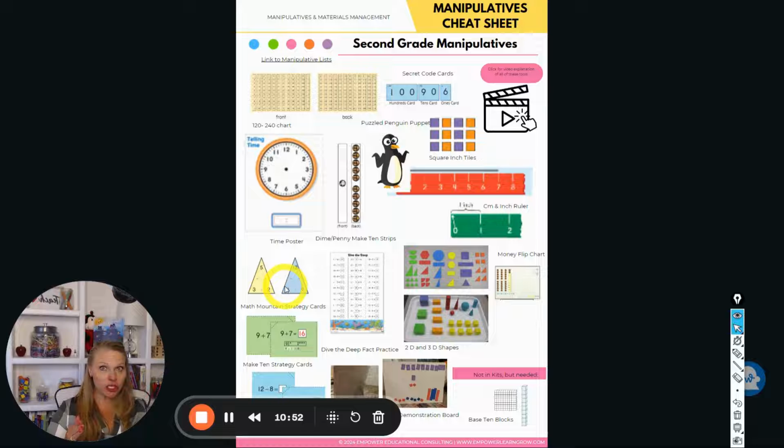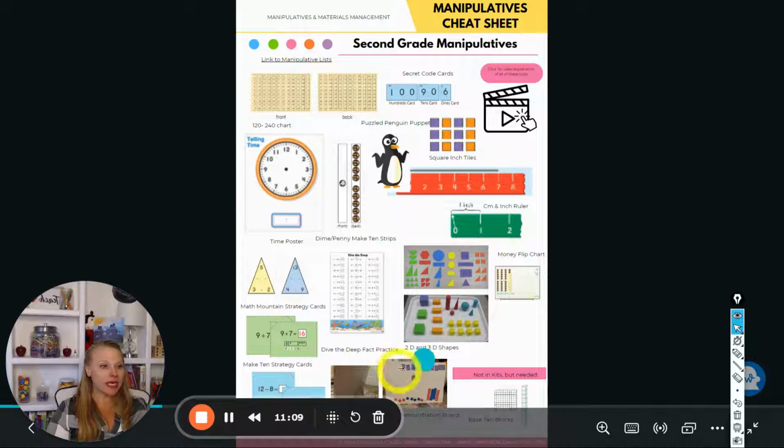So there's a paper version, or you have the perforated card you'll tear apart in your teacher kit as well. Keep these together. Look at our page in your material management workbook that we're giving you access to find out more tips about how I store the strategy cards, what their purpose is, and how you might use them with your student.